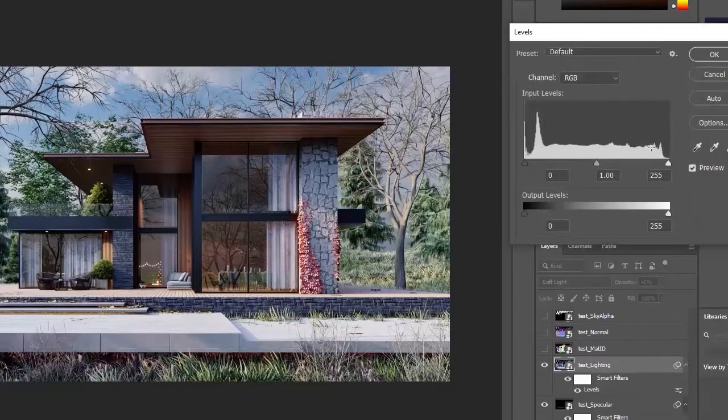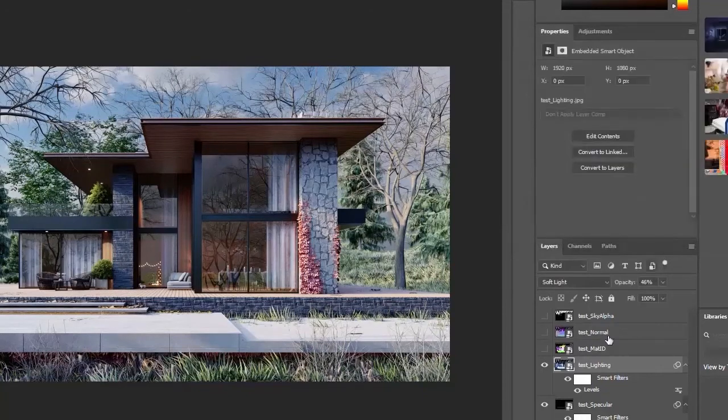Again with Ctrl L, we can edit it. The mixture could be something nice.